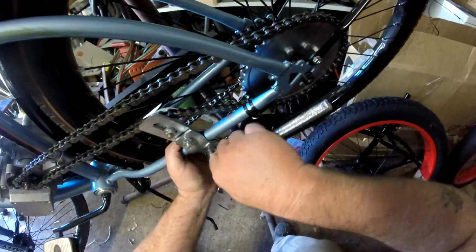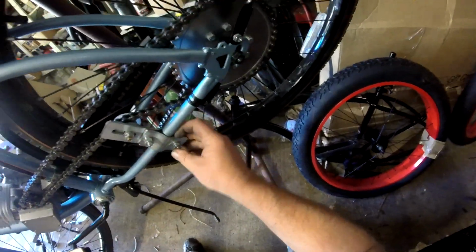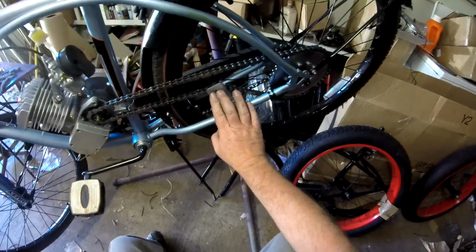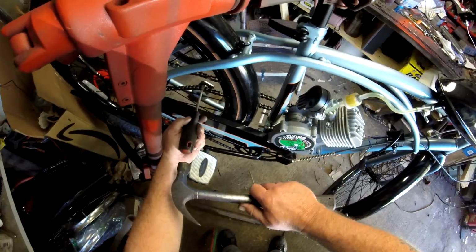It's pretty close to closed there. Still have a gap. It is tight, and I can tell that this chain is pushed in here, so I'm going to need to push the chain adjuster out some. Let's see what we got there.